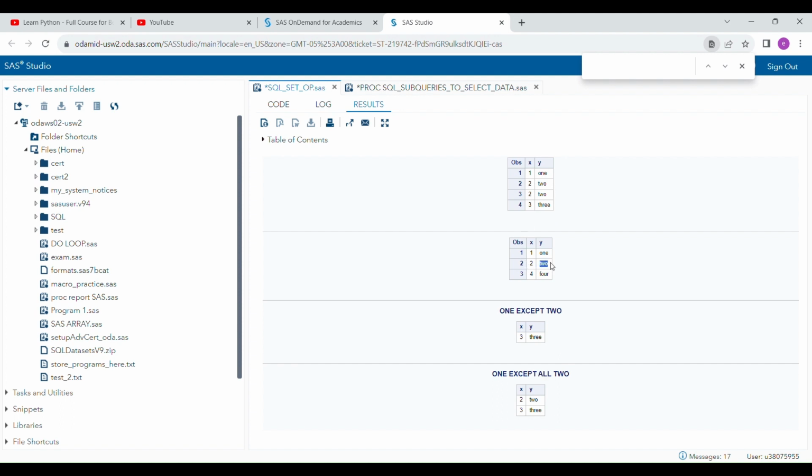So that is also present in table 2, so that will be excluded. But this is a duplicate value. There is no corresponding value present in table 2, so this is unique in that sense. So this will also appear when you are using except all. So this will include any duplicate records whose corresponding values are not present in table 2. So this is how the output is getting changed when you are using except all.